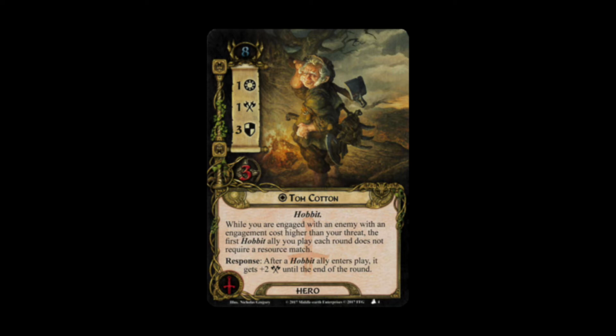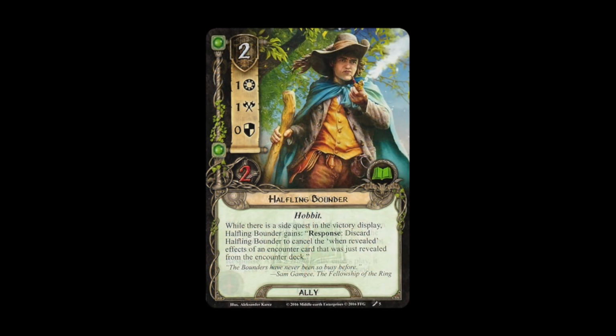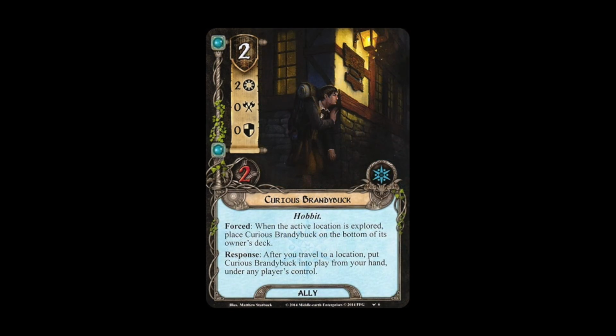Right, I was noticing that too. That makes a big difference. But it's not super common that more than one person is playing hobbits, in my experience. No, but somebody might have the odd Hobbit ally in their deck. Halfling Bounder, you mentioned. That's true. I have seen people run that outside of Hobbit decks. And I have run Curious Brandybuck in some odd spirit decks sometimes.